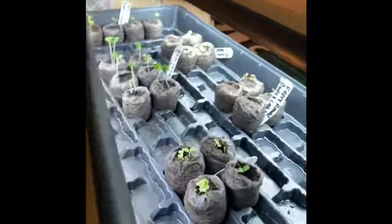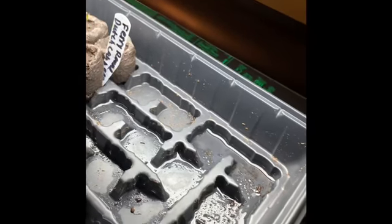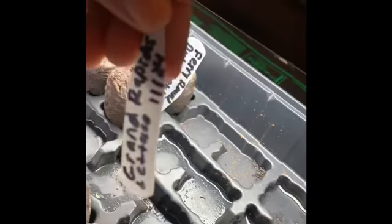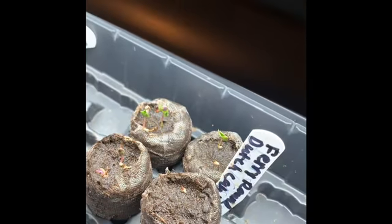And we'll take a look at what is in our ground underneath that grow lights. So I'm just gonna move this. So this is what is underneath the grow lights, everything seemed to want to germinate except for this one right here. So this here is, let me get the tag for it. It's the Grand Rapids lettuce, and I did this on the 24th. So that's that. Over here is the fairy round Dutch cabbage.